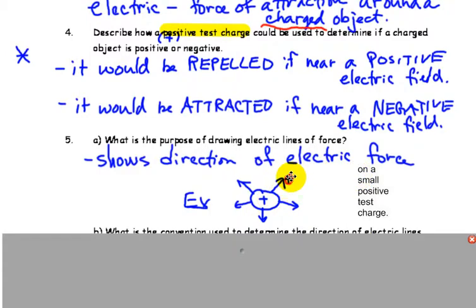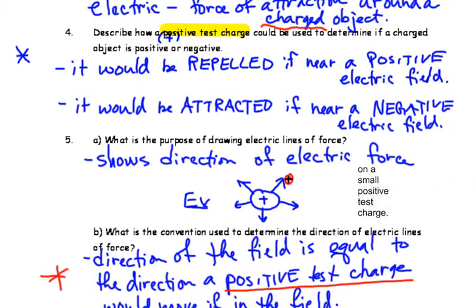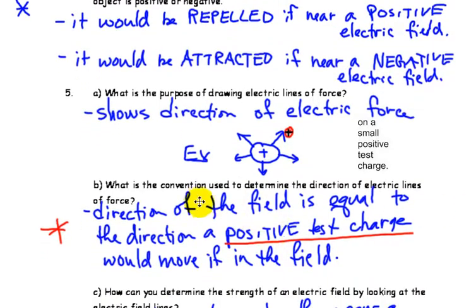So, that positive test charge shows the direction of the electric field that it's in. So, here I have a picture of this positive test charge, this little red charge. If I put it near this object, and if it's repelled, that tells if this electric field is positive. And, classically, the direction, as you can see, I draw arrows away from the object here.